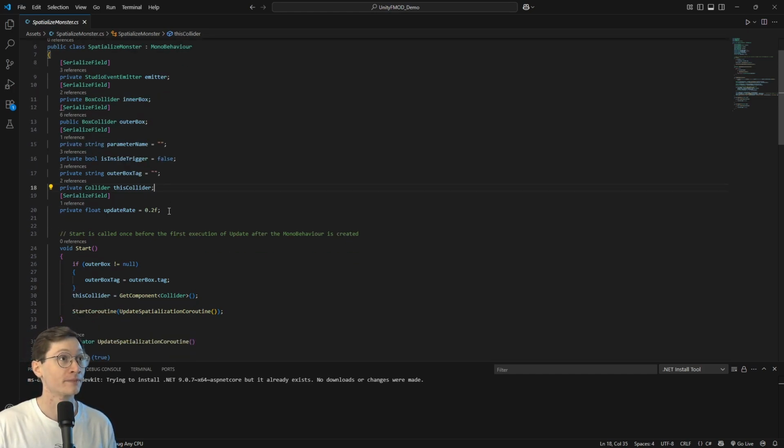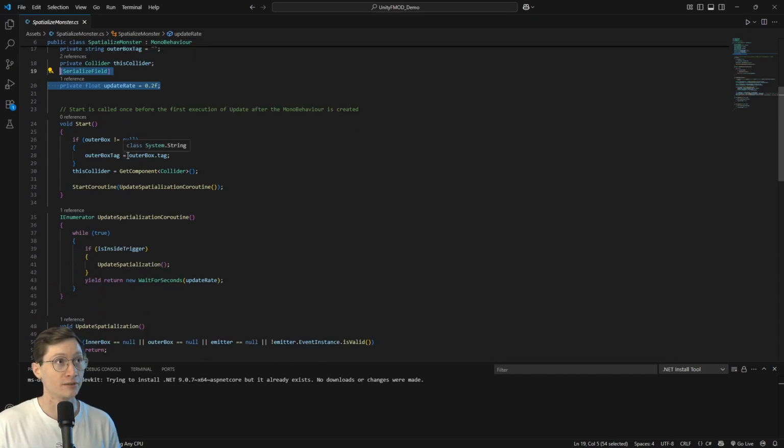As well, there's the collider of our object itself, which is going to be set in the start function, and we can specify an update rate, meaning in terms of optimization, we might not need to update our reverb parameter every frame, but for example, every 200 milliseconds is totally fine already.